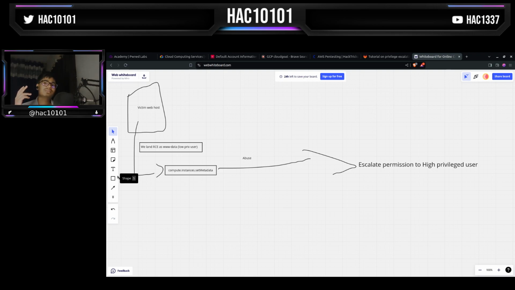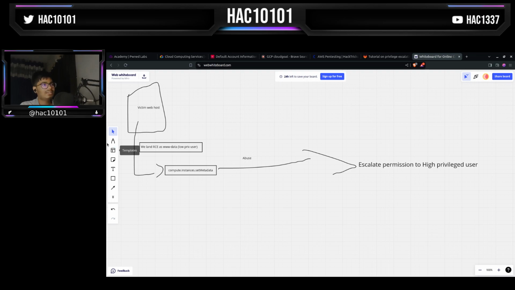In GCP, if you're going to perform any sort of pen test or any sort of security work, you have to remember that if you see a default service account, that's literally a gold mine, because it comes with a permission called editor, and an editor can do anything on a project in GCP. Default service accounts are used almost every other time, and unnecessary or excessive permissions like this one can mess up a lot with your security.